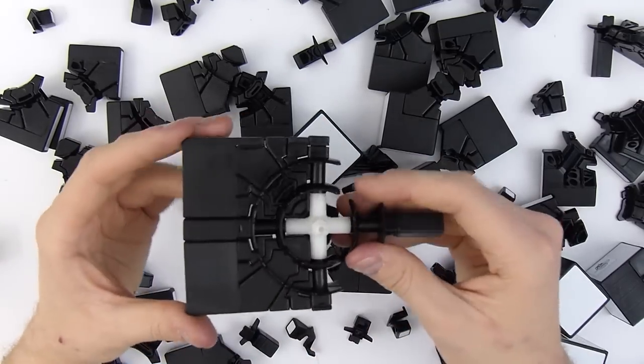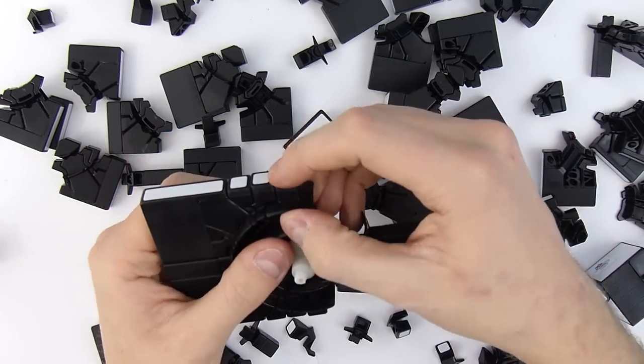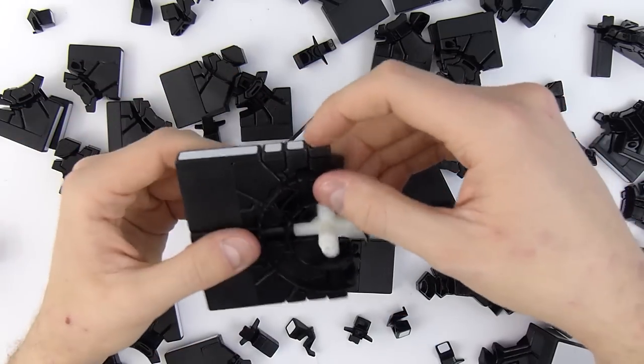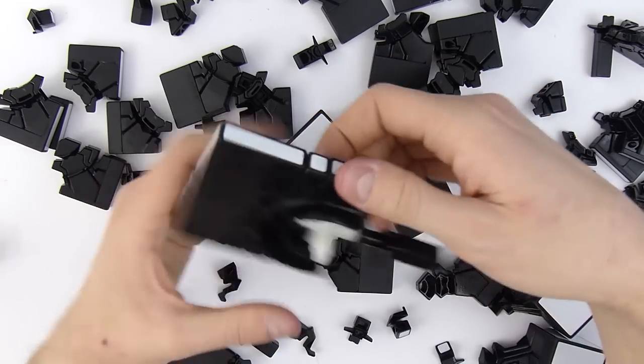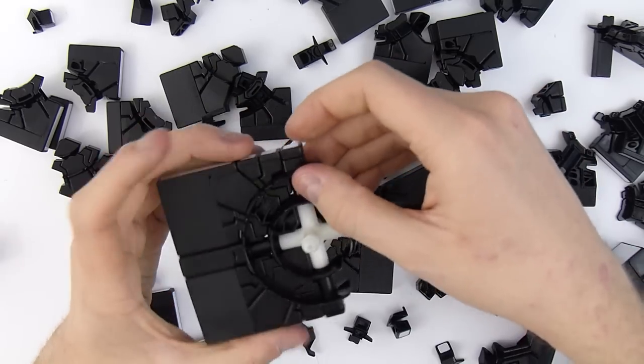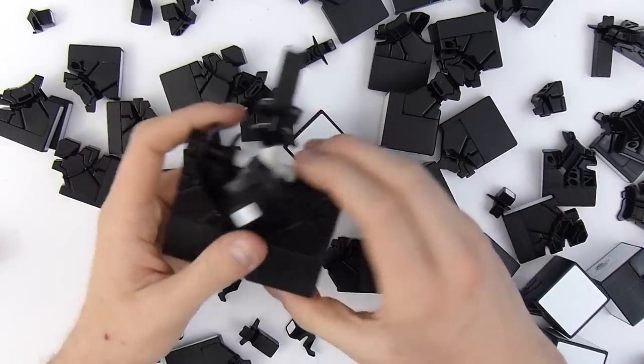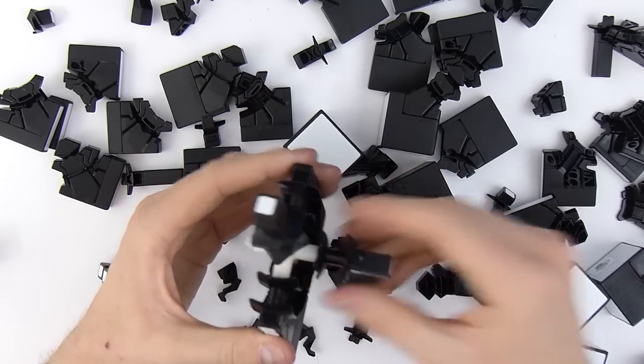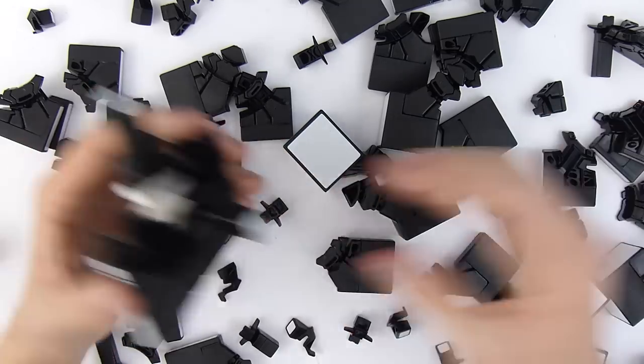Okay, just a small interruption of the assembly of the edges. Because I want to show you something. I've assembled these parts and it took me about like 3 minutes just to find the parts that should go there. So I think this is actually going to be a much more difficult assembly than I expected. Because well, every single piece is different. So it's actually quite hard to find the parts when you're trying to assemble it. So I'm going to carry on now and I'll let you know as soon as it gets interesting.